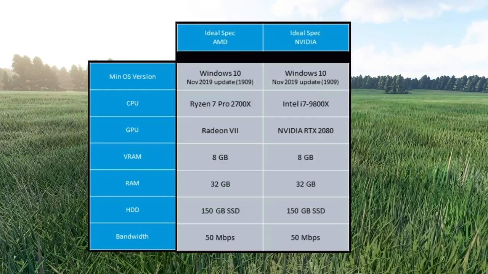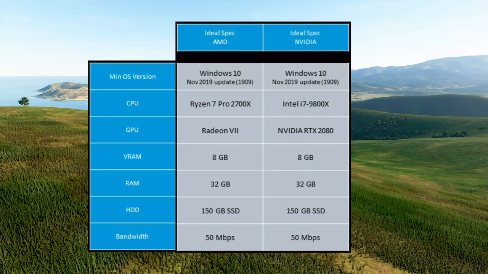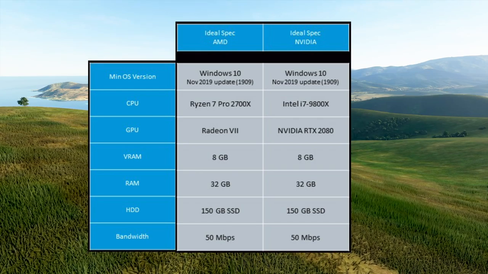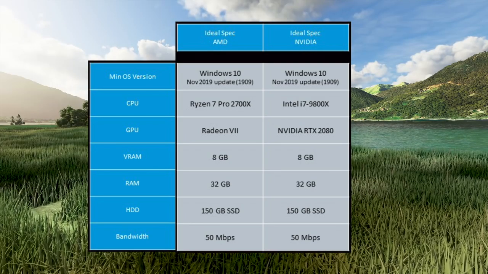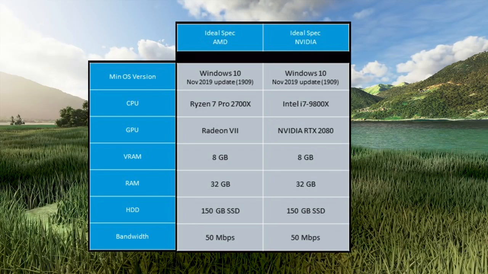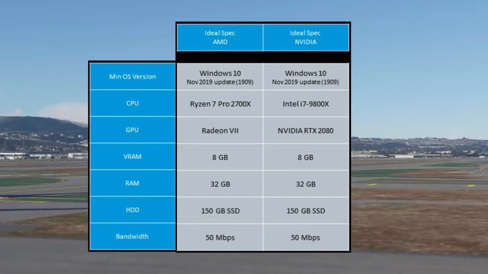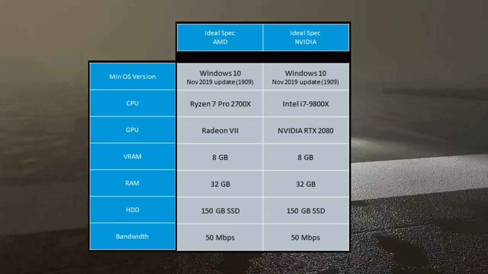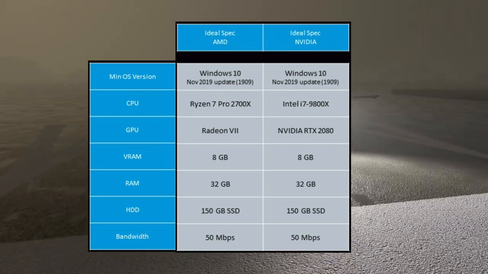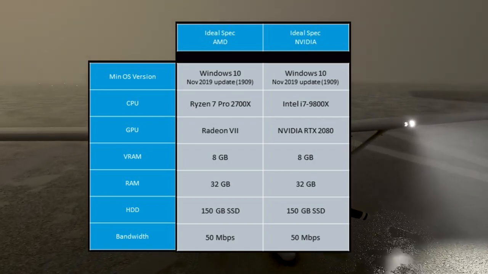What about the ideal specifications? Okay, for AMD, your CPU would be a Ryzen 7 Pro 2700X. Your GPU would be a Radeon 7 or better, VRAM 8GB, RAM 32GB, hard disk space 150GB SSD drive. SSD drives, I have an M.2 drive, I swear by them, and a bandwidth of 50 megabytes per second. Now I get a maximum of 70-80, so I'd be curious to see how that runs.